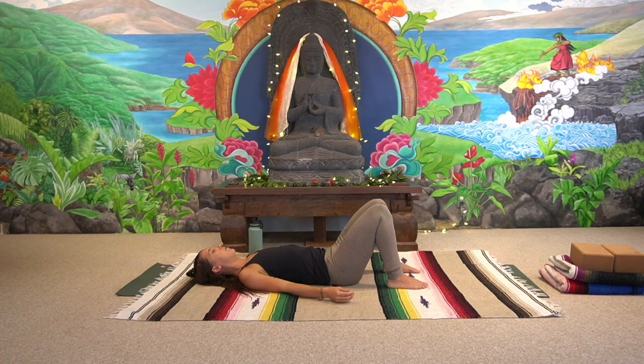Let yourself just be here. Of course, if the body offers you a suggestion in the form of a muscle saying like, I don't feel comfortable, you can always adjust. That's a big part of what we're learning to do in our yoga practice, to listen and respond and empower our body to support ourselves and communicate with us.